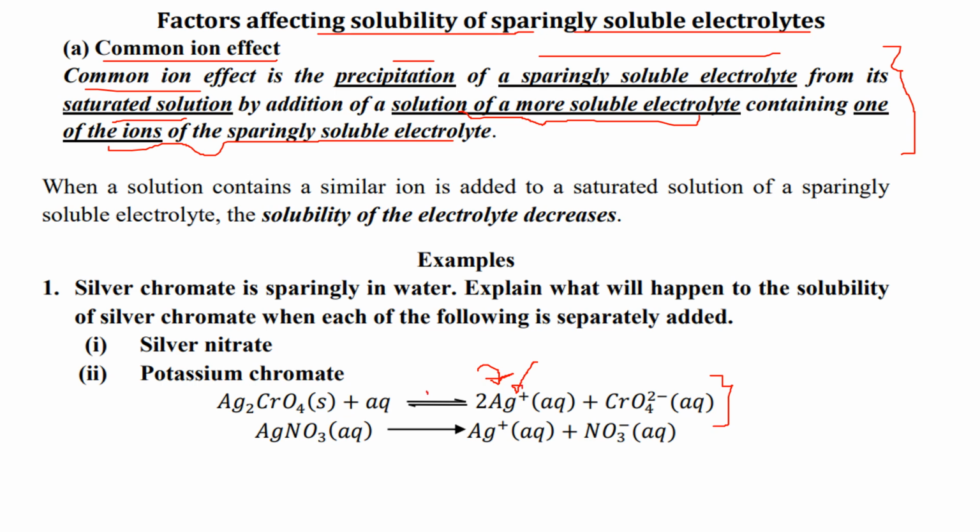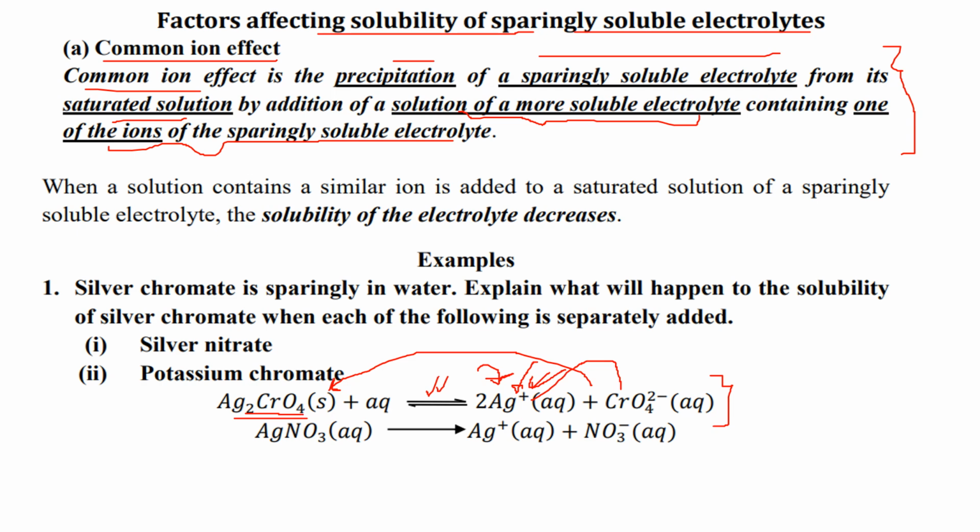Now these ones are equilibrium reactions. The more silver ions increase, that means that an excess of these ones exist, and we use the knowledge of chemical equilibria to understand this. So if more excess of the concentration of one of the products is increasing, more of this reacts with the chromate to form back our unionized salt, and that means that we are going to form more of the solid, or we are going to cause more precipitation. And that's what common ion effect means.